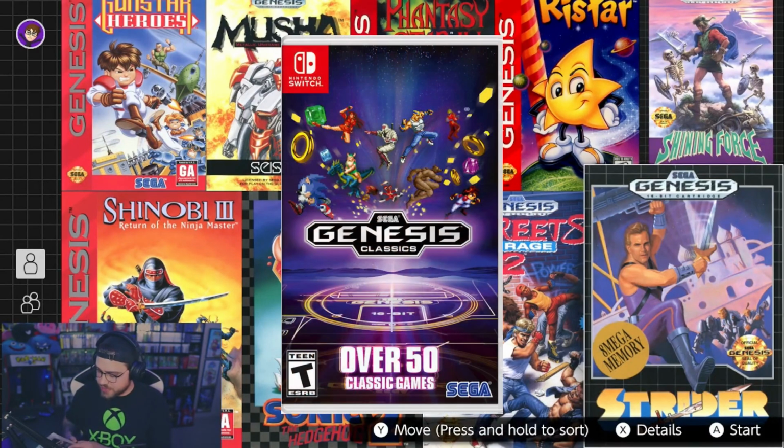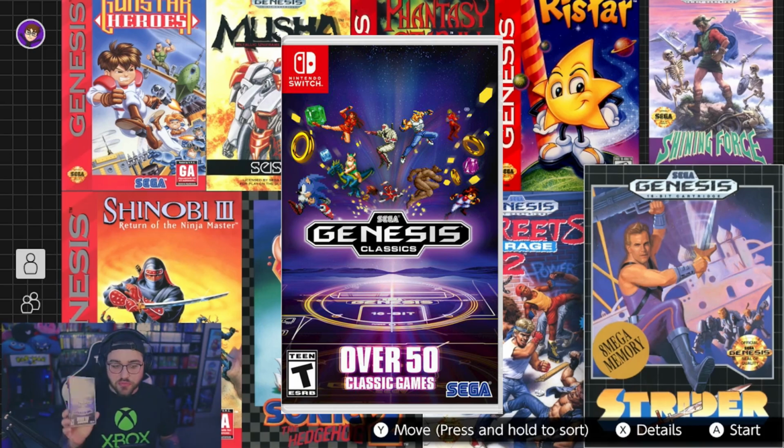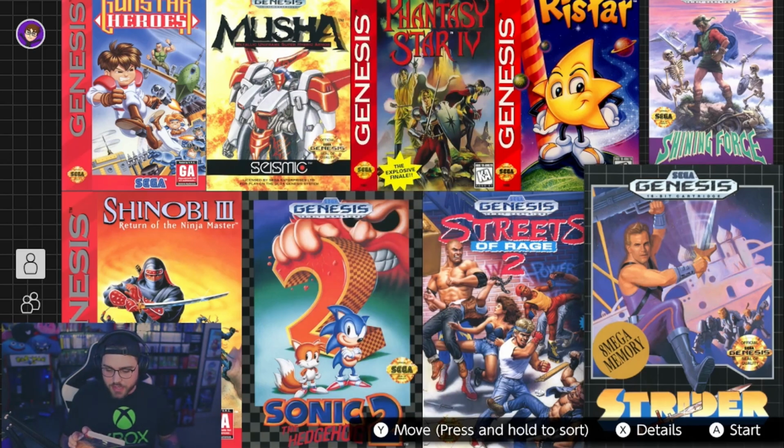But this is another thing that I have an issue with: they've already given us a chance to play all these, well, most of these games on the Switch already with the Sega Genesis Classics. This one has over 50 games in it. And this one has online multiplayer too. It's just, I don't know.